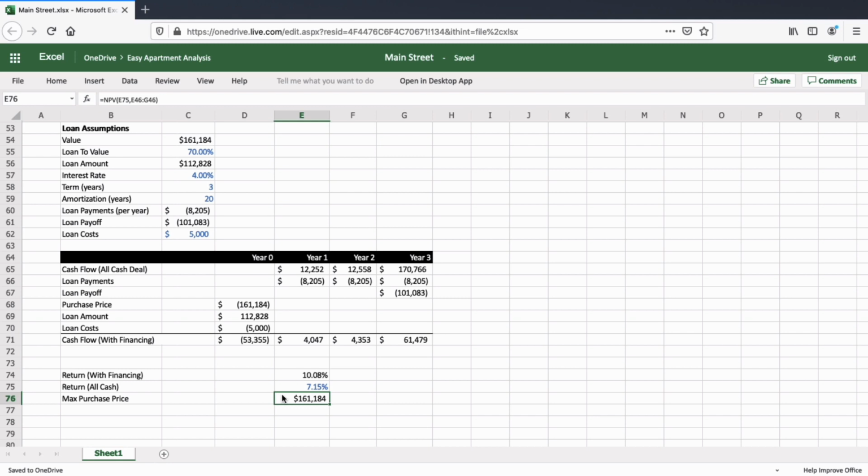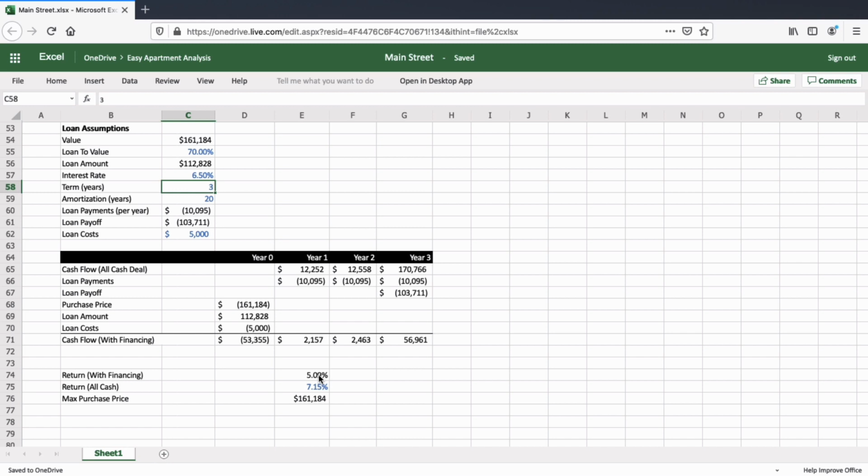The next thing I want to show you is how if you are a strong investor with really good credit and can get really good loan terms, how you can pay more than somebody who gets worse terms and still get the exact same return they get. So let's say you are an incredible borrower and you get 4%. You can pay $161,000 and get a 10% return with financing. But let's say that your credit's not that great and you can only get a 6.5% interest rate on your loan. That really increases your loan payments and really cuts back on your return. You see that we have the same $161,000 where the borrower with good credit was getting a 10% return. You're getting a 5% return on that same dollar amount.